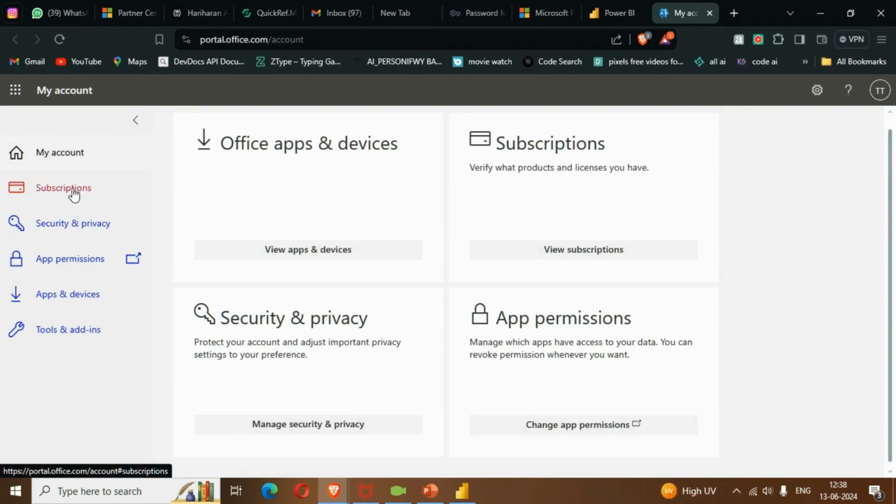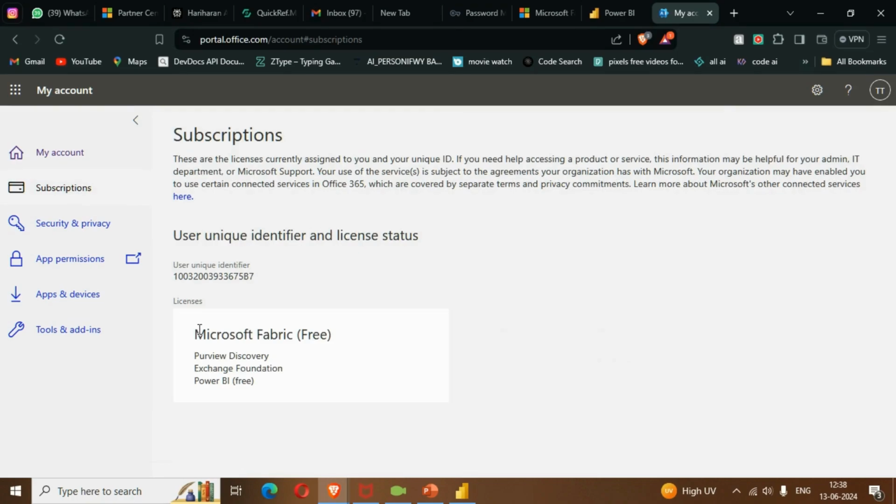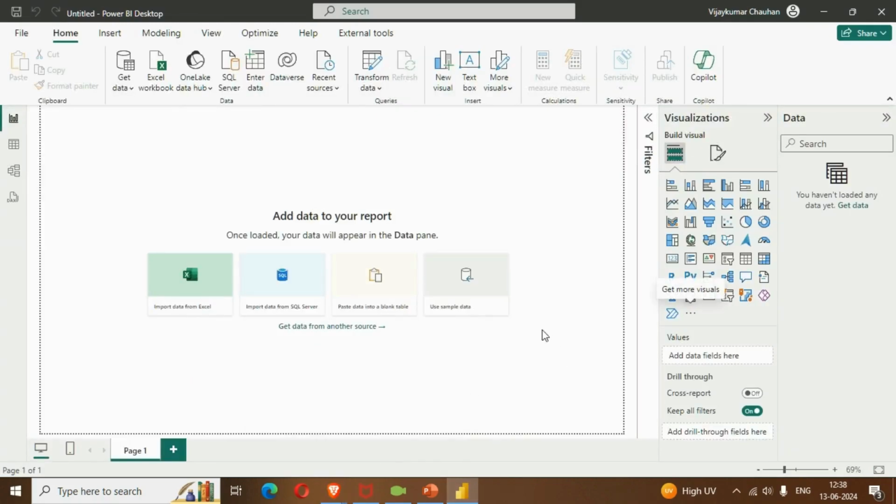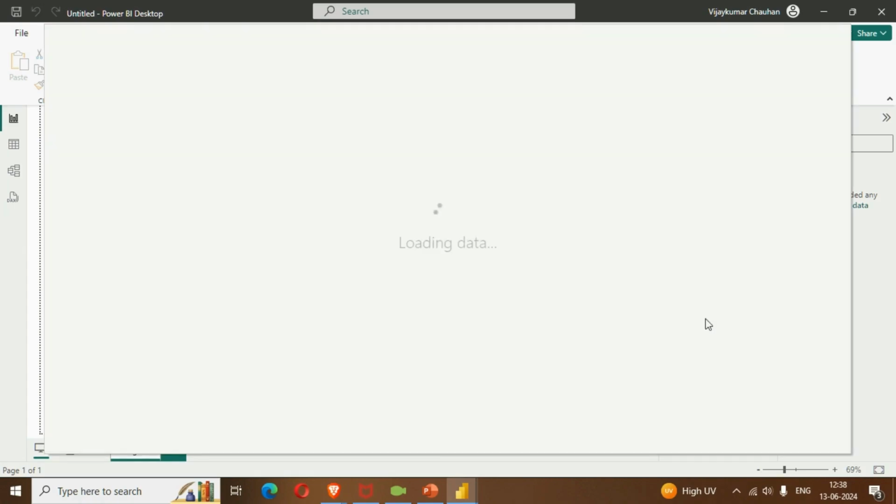And let's click on the subscription option, and it is a Microsoft Fabric account free. I don't know how many days it is valid. Just using this, I'll be going to Microsoft Power BI and let's add this here.